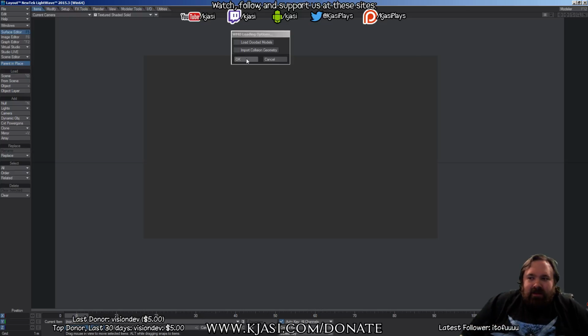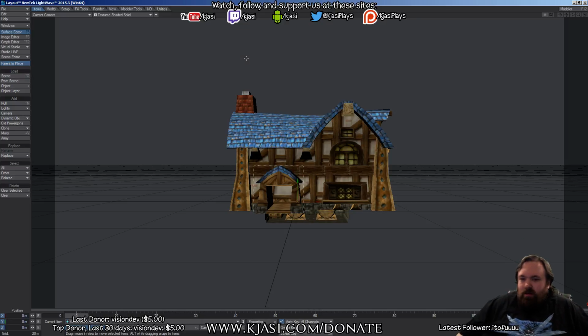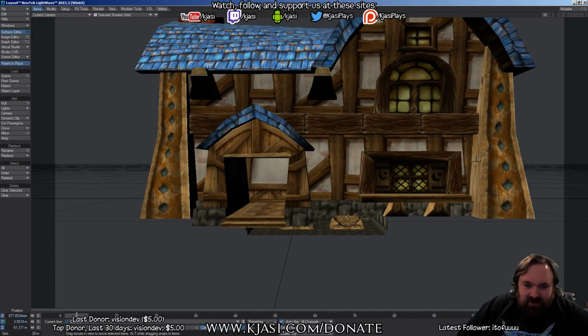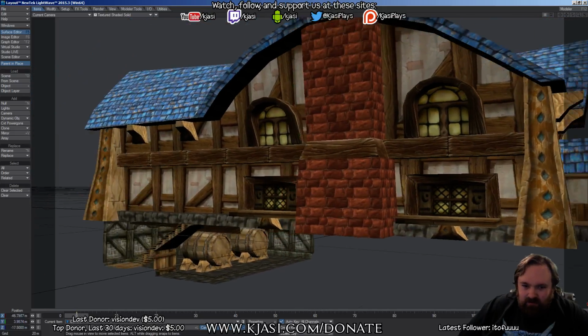Now you'll notice it's taking a while. That's because it's trying to load all the image files. But this is also where we're running into a new problem with the image files. And this is a problem that's specific to Lightwave. It has nothing to do with WoW. But you'll see it as soon as I render. Just waiting for it to finish. There we go. As you can see, Goldshire Inn, which is basically the generic human inn.